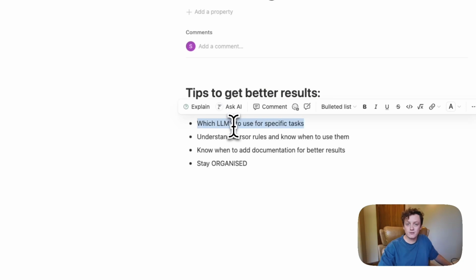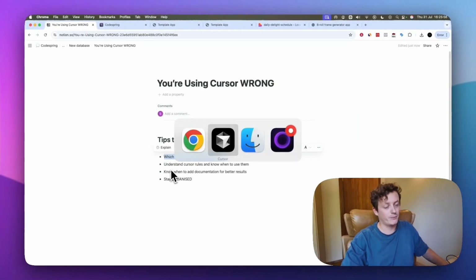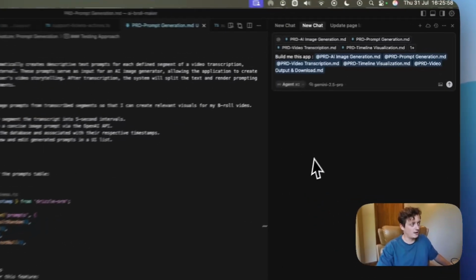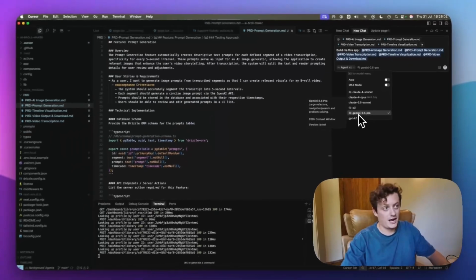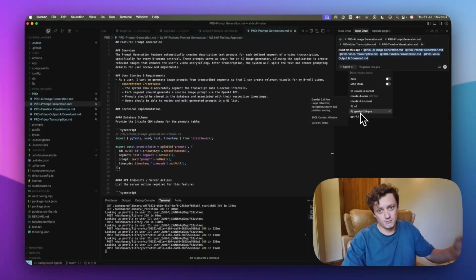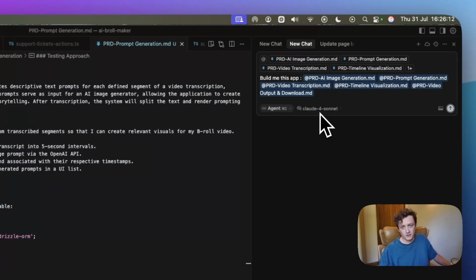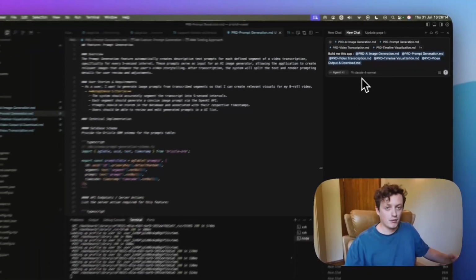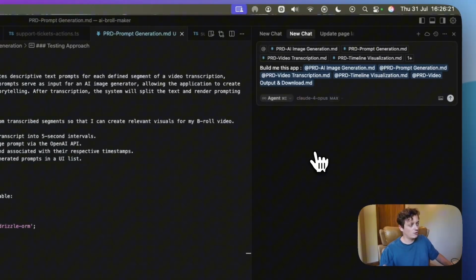The other thing that's really useful is understanding which language models to use for which specific cases. I'll give you a quick example on this, but we have a video of this on our YouTube channel at the moment. For example, Gemini 2.5 Pro is incredibly good at writing code. It's a very precise model, but it's not so good at creating UI. So if you're interested in making something that looks really nice, that actually has a good style to it, you want to be using something like Claude 4 Sonnet. If you've got a really complex problem, something that you can't solve, where you want to add as much context to your prompt as possible, you want to be using something like Claude 4 Opus.